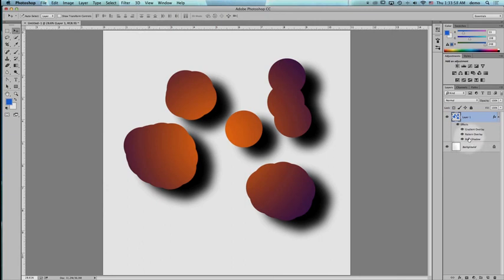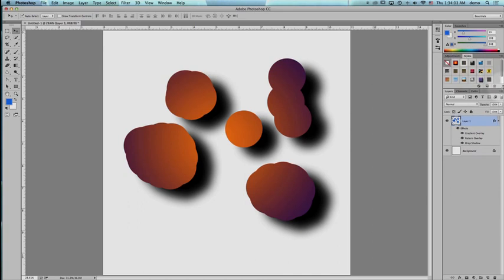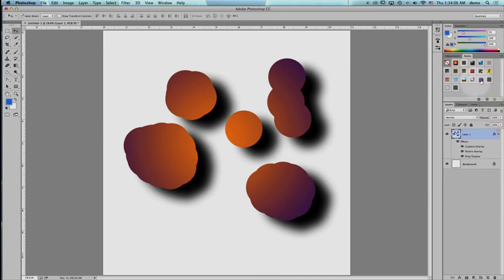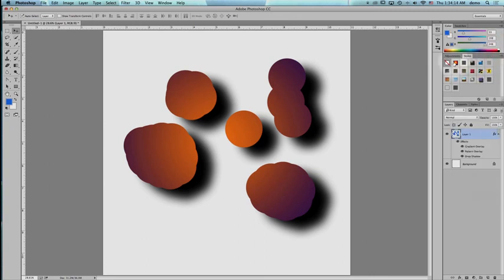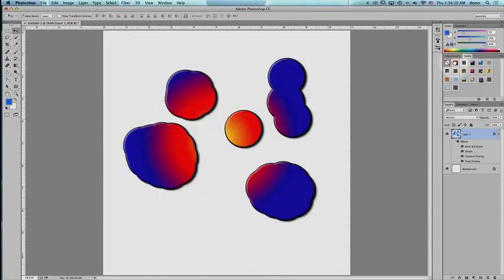What I did was I waited, and then they came up with this stuff, the styles panel. Now this is pretty cool. Now again, this is a library, and there's other libraries that we'll play with in a moment. But what this does is, I'm going to click on this guy over here. This is called Color Target. And what it does is it takes out all those layer styles that I had before, and it plugs in new layer styles. So what these styles are is they're kind of like pre-canned, pre-packaged styles that have a good chance of being successful.